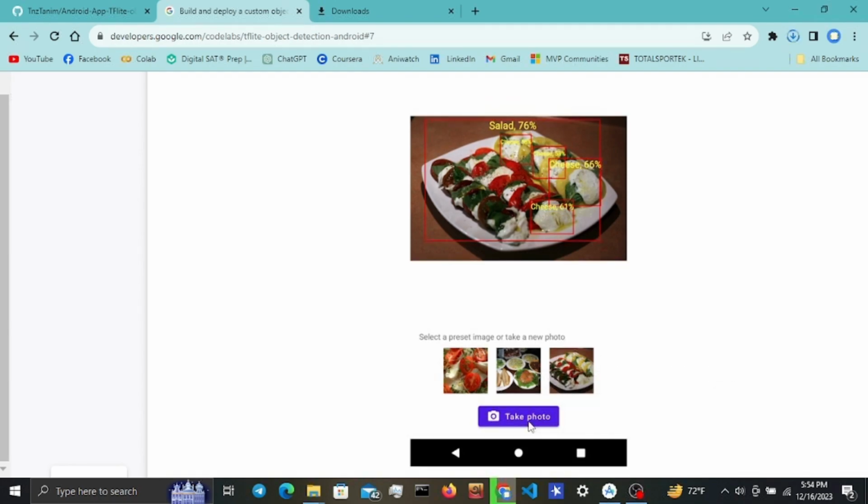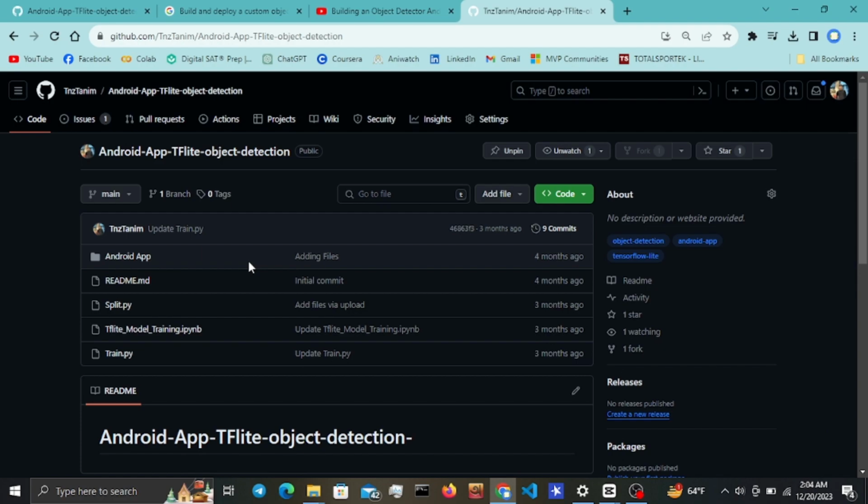We want to go to a gallery or your PC and select any image you want to test our model. So to do that, I've made some changes in the code, and this is the actual changed code which can take images from your gallery or your PC so you can test the model. I'll provide the link in the description. Please download this and then move on to the next part.